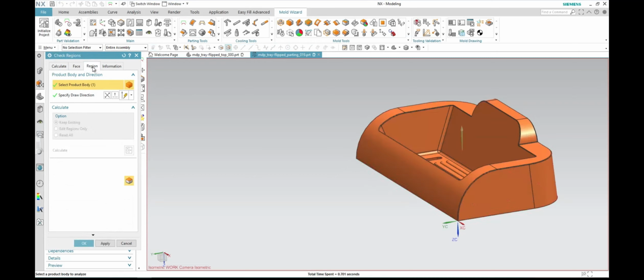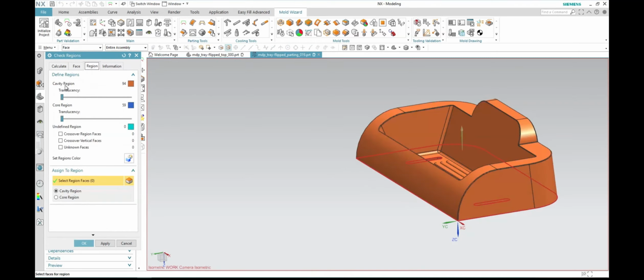Now go to the region. In the region, I want to say the cavity is going to be orange and the core is going to be blue, and I'm going to then click on basically the areas that it wants to move over. So I know 94 faces are going to be in the cavity, 59 with the core region.